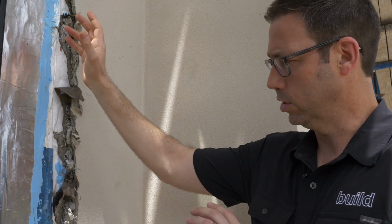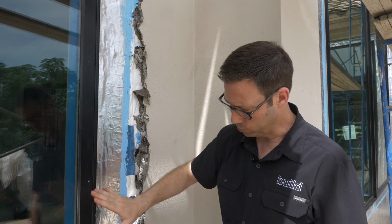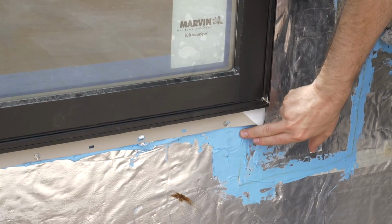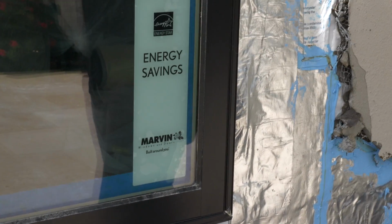Now I can basically gun this out with my gun, flash it down, strike that joint right there. Everything's glued together and it's totally watertight. And then of course when we made the windows as well, we did those seams on there. You can see a little bit of that left over. But then at the bottom here, we've left that flange undone on the bottom section. So any water that gets in there can run out harmlessly. Boy, this was a textbook install. The guys did a great job over here.